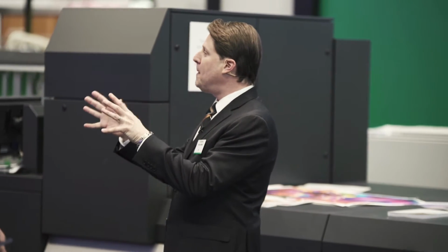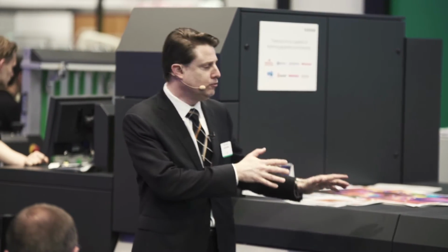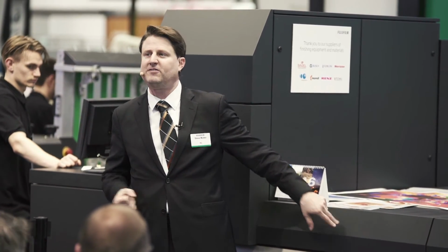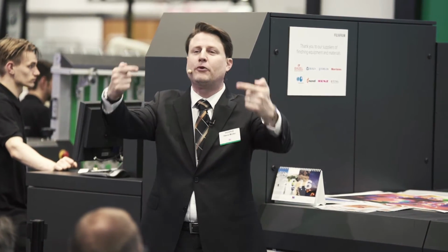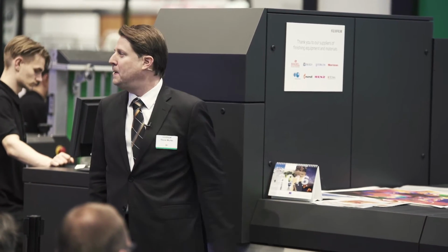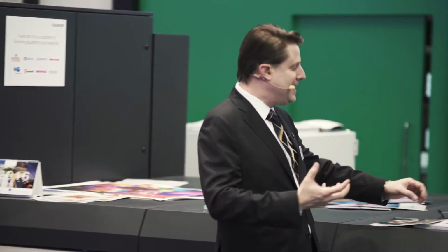When your customers begin to experience the color you produce for them with this press, you might be surprised. They'll probably start to say, I want you to use the JetPress for my future work as well. Owners have been telling us this has become their new standard for very high quality, because again, it gives them that unique advantage in the marketplace. The JetPress 720S is even beating the quality of their litho presses. It helps them create and maintain that core value.